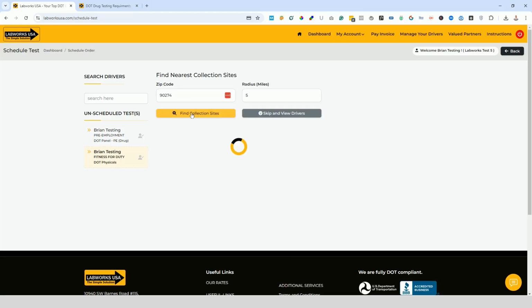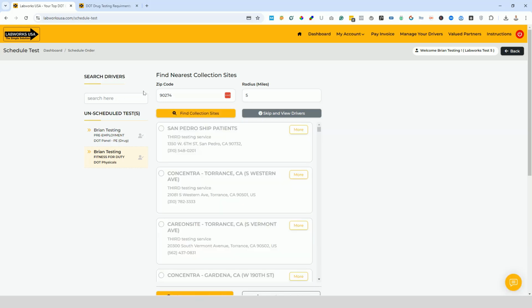This is very convenient. So here you see that this one for the physical is highlighted. We break these into two different tests because many of the collection sites that do physicals do not do urine drug collections and vice versa. If we group these and look for clinics that can do both, it would reduce the number of clinics. Here we're going to break these into two, and you may end up having to go to two different locations, but it will make both of these locations closer to you.